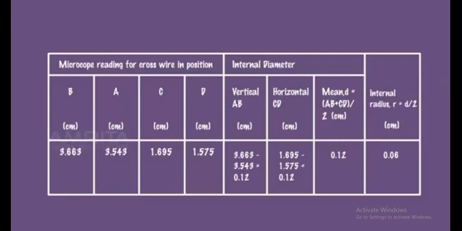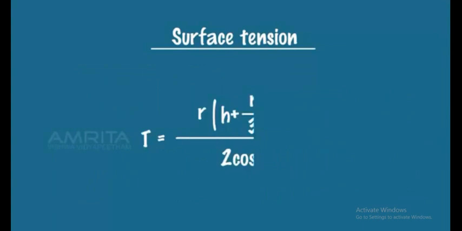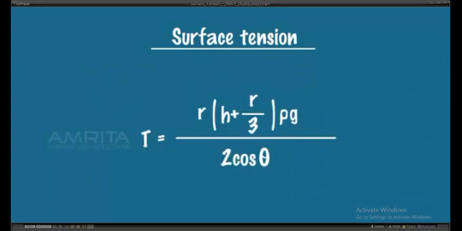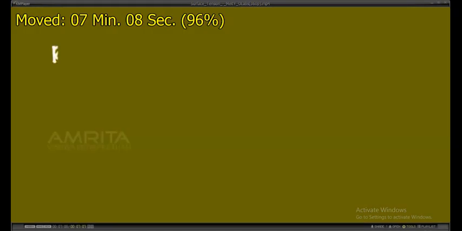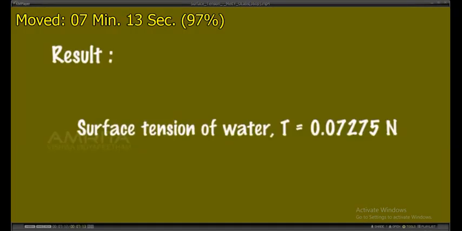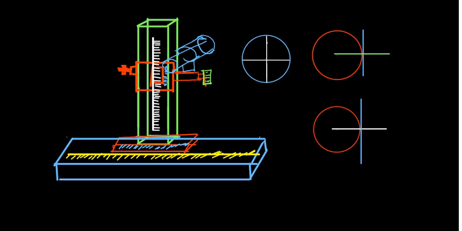It's like 0.12 centimeter, 0.06, and the surface tension is something different. You don't need to worry about this one because you don't know anything about this. So these are the future types of calculations that you have to make use of what? This simple thing called the traveling microscope. That's it. Okay, let me just go to this part.